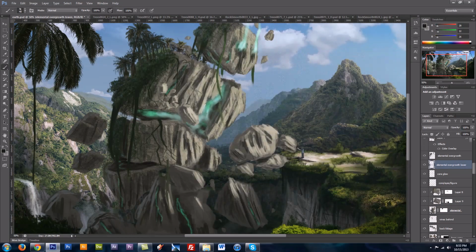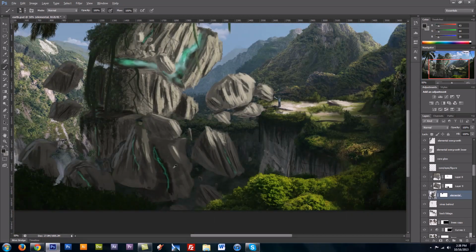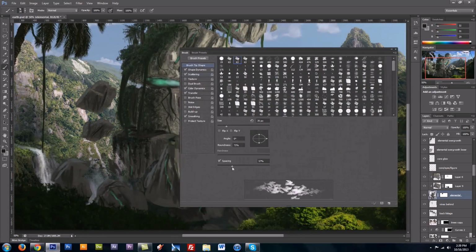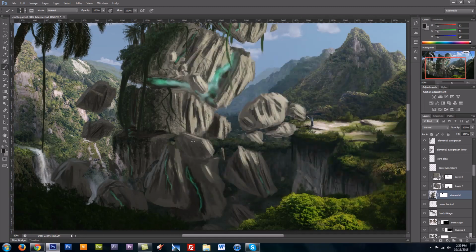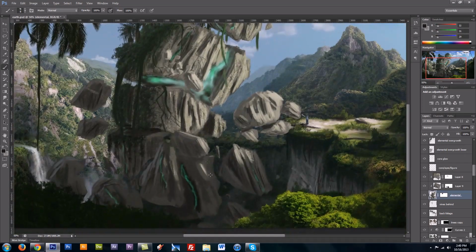Adding some more of the growth. And I wanted it to taper off as it reached that middle section, because I was thinking that the elemental would move kind of similarly to, if you've ever played World of Warcraft or seen any pictures, how the bottom half is just these kind of rocks floating around and they move. So the growth wouldn't really be able to get attached there. And just adding in some maybe minor growth to one of the bigger sections that wouldn't be moving quite as much.